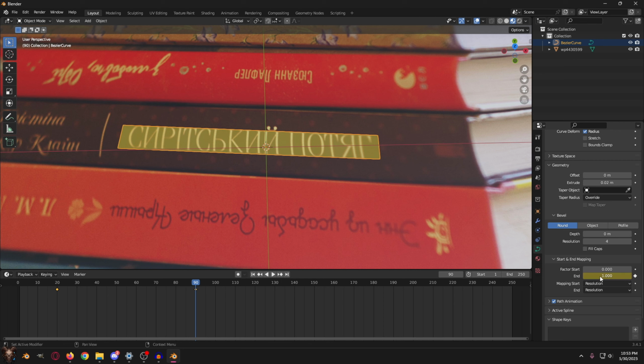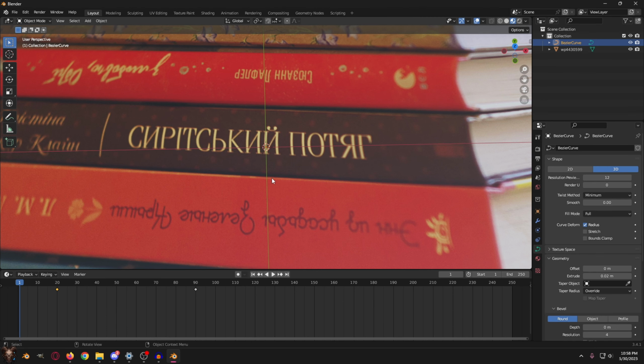It's very important that you make it to where the end is set to 1 before you click on the keyframe. If you don't, then you're just going to be animating it as 0 and then typing 1 and wondering why it's not working. All right, so there's our animation.